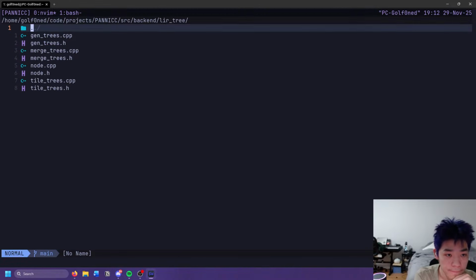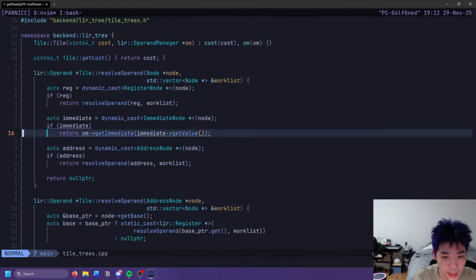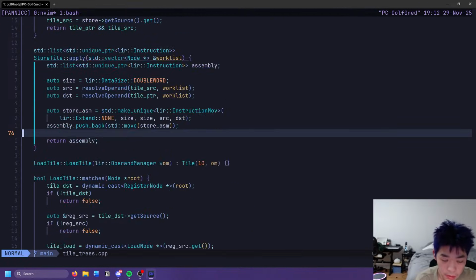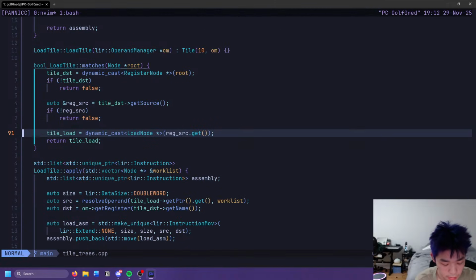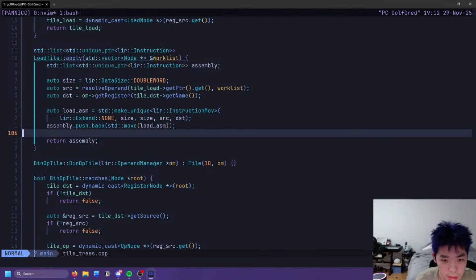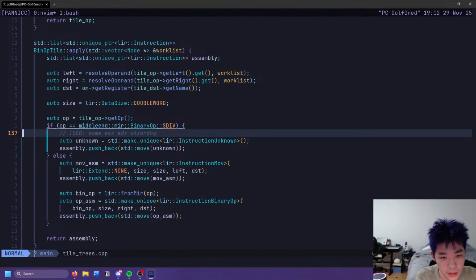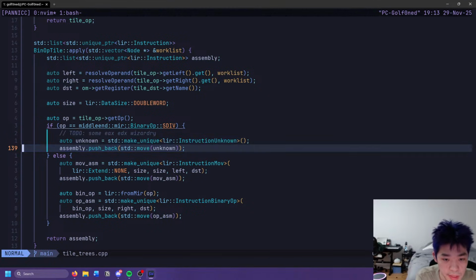Okay, let's go to tree tiling real quick. So then, where did this live? This lived here, right? Yeah, it lives here. So we want to get rid of this unknown somehow.